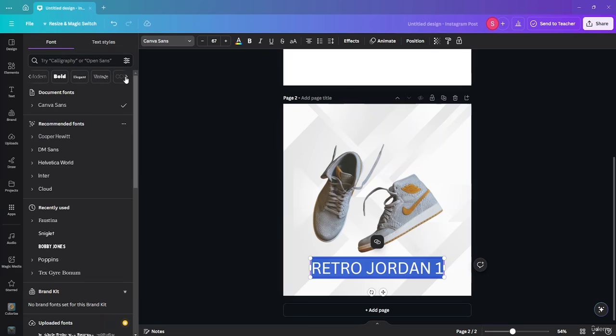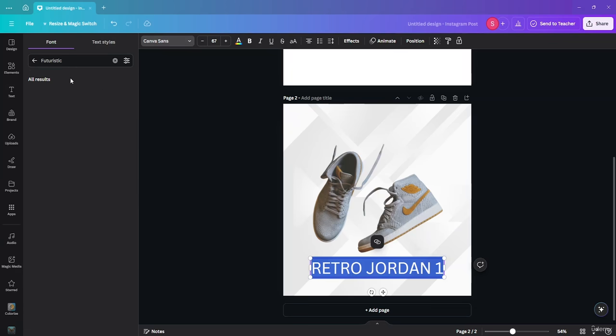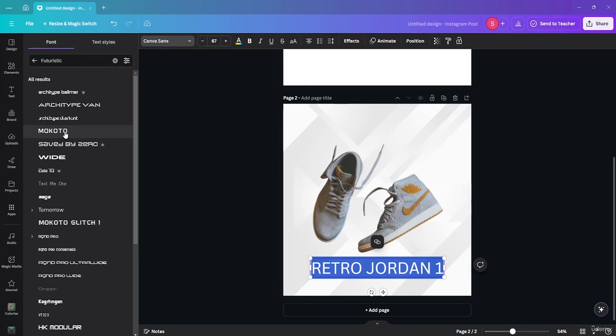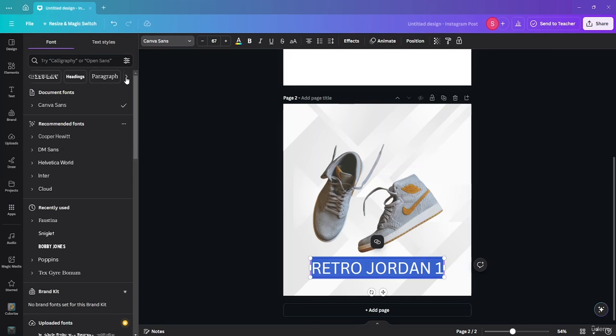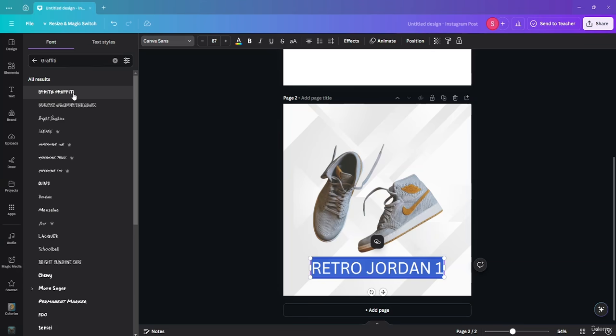And from here, what I'm going to do is search for something maybe like this cool or maybe like bold, whichever one you prefer, but I'm going to go off the right side and let's just find something which is going to be looking very good. If I can't find it over here, I'm just going to go with something futuristic or graffiti. You see there are a couple of these which I can use. I'm going to select maybe graffiti. Okay, I'm just going to search for graffiti or calligraphy, geometry, funky. There we go. We have graffiti over here.